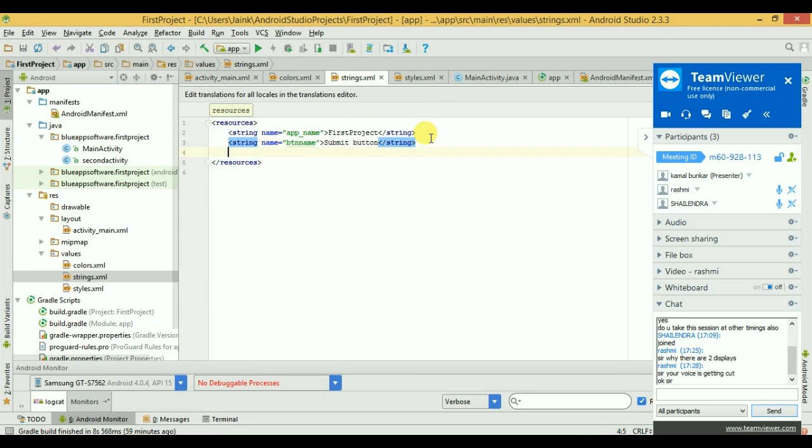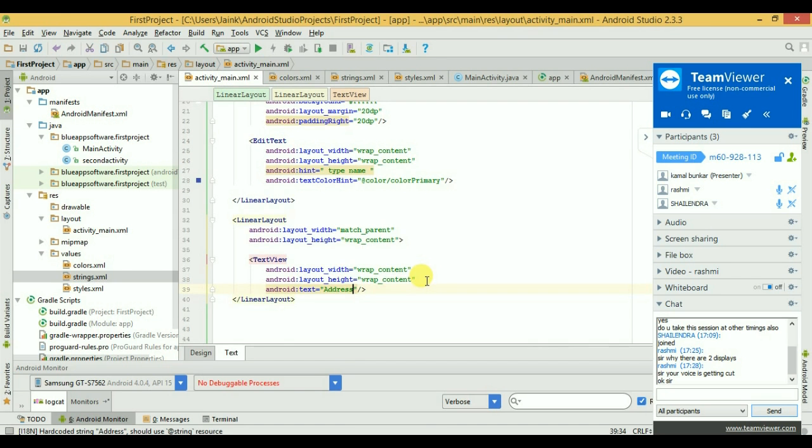Suppose I want to write address there, so I will create a string in the XML file, name it address, and this is the actual value that we will see in the layout. So I want there to be address, so txt address. Okay, so there is address, that's it.